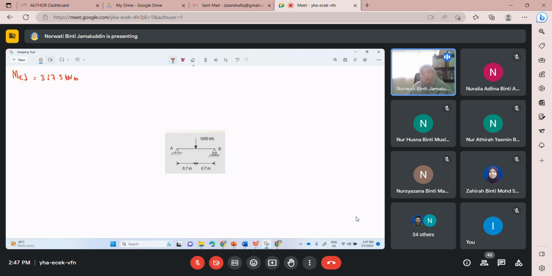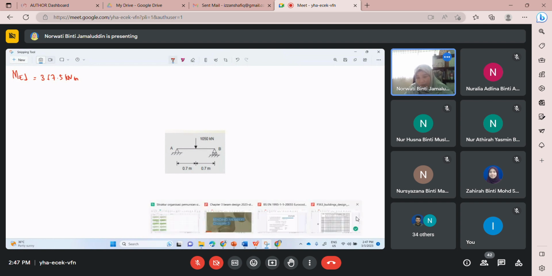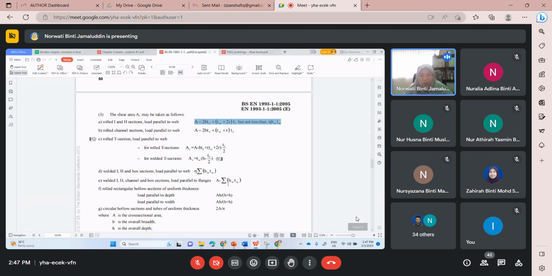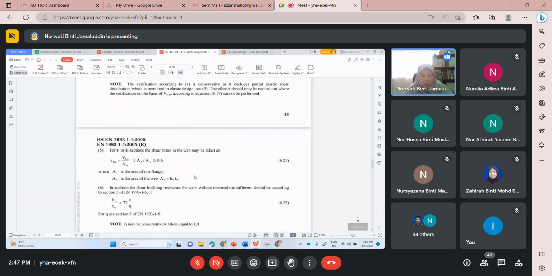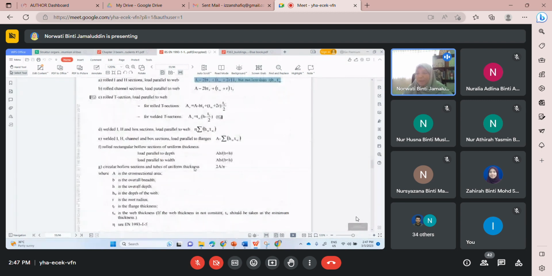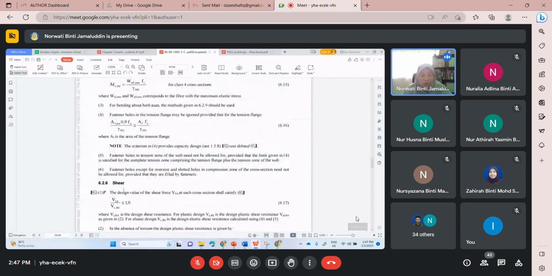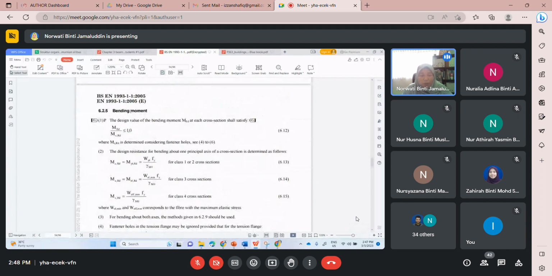Refer back to Eurocode for bending moment. This one is shear. For bending moment, this is what you need to fulfill, and you have 3 equations. Which one you need to use depends on class.